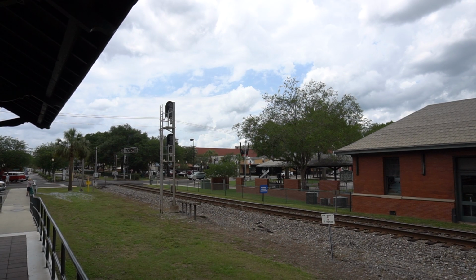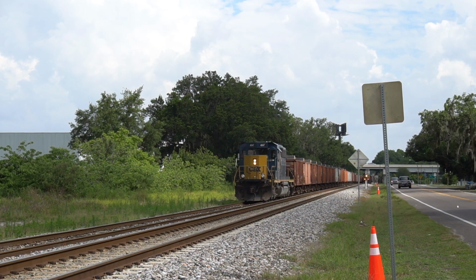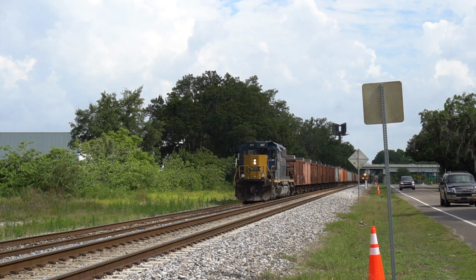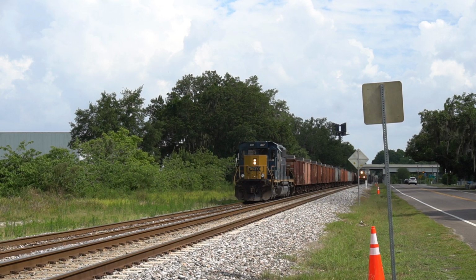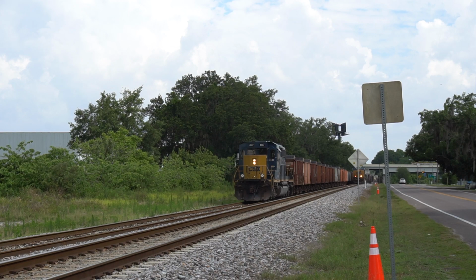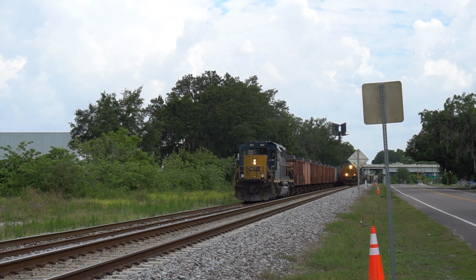The next train that was to come was the daily long mixed freight out of Tampa, Florida, Q442. What you may be also wondering about, I know, is the train to the left. What train is this, you may ask? Well, I don't know the exact ID on this train, likely a WO something. But regardless, it is a solar-powered ballast train that has been sitting in Plant City siding for over a week now, with an SD40-3 on the point, and this day it was idling. But they didn't get a crew for the time we were there, so we just got to see Q442 bypass it in the siding.